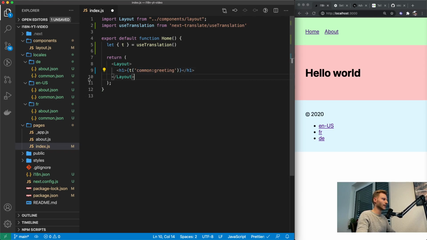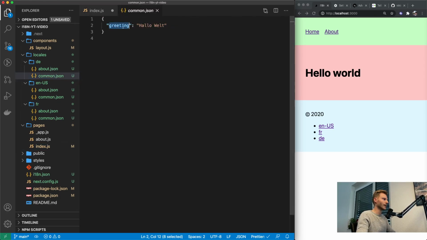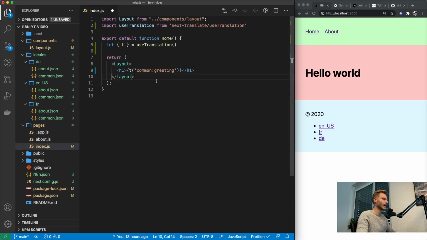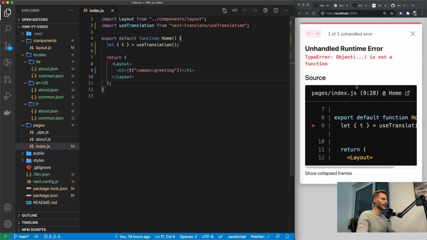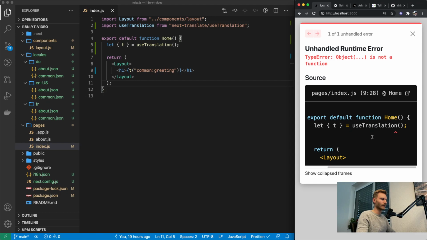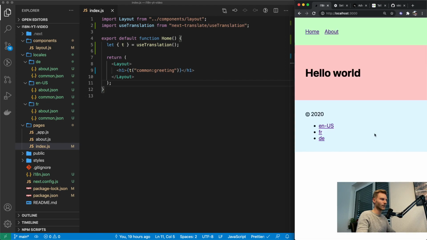So common, of course, is the namespace, and greeting is the key in your JSON file. So now if we save this, object is not a function. Okay, that was weird. Anyway, it's gone now. And now French and German. And it works. Pretty cool.